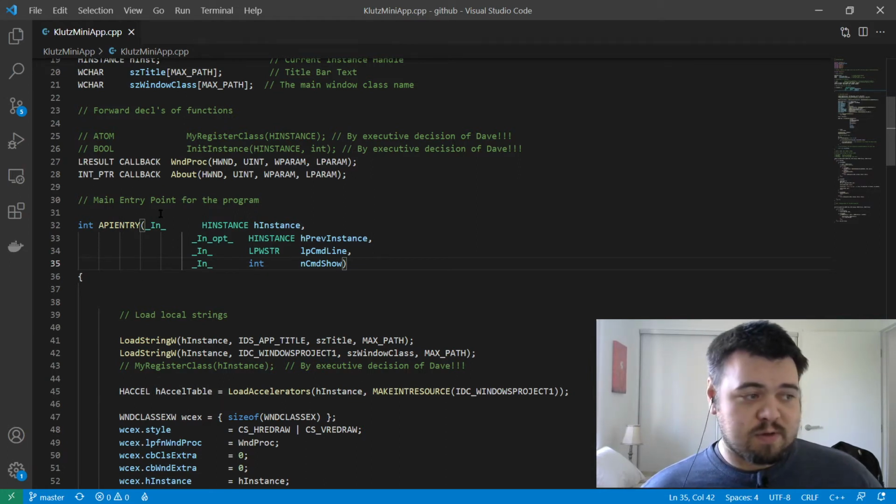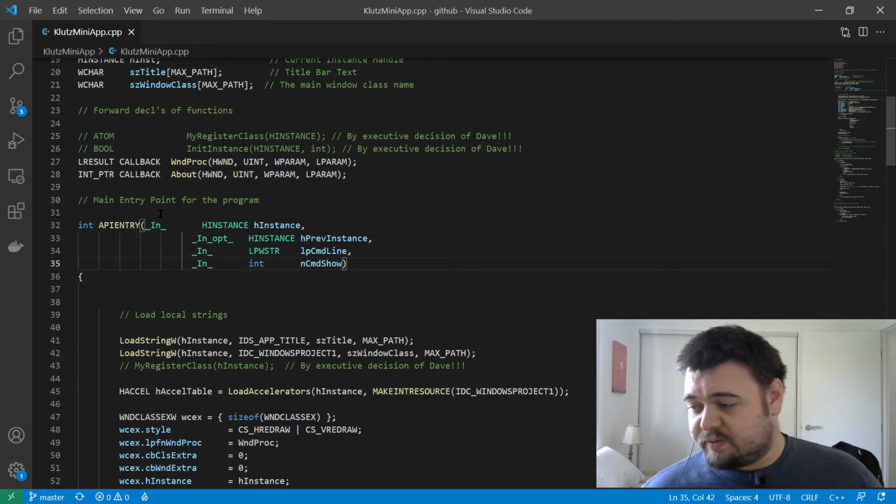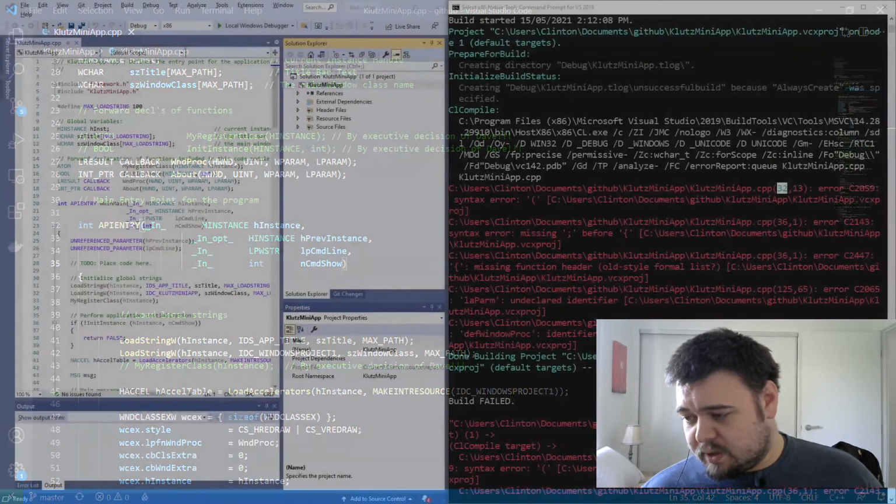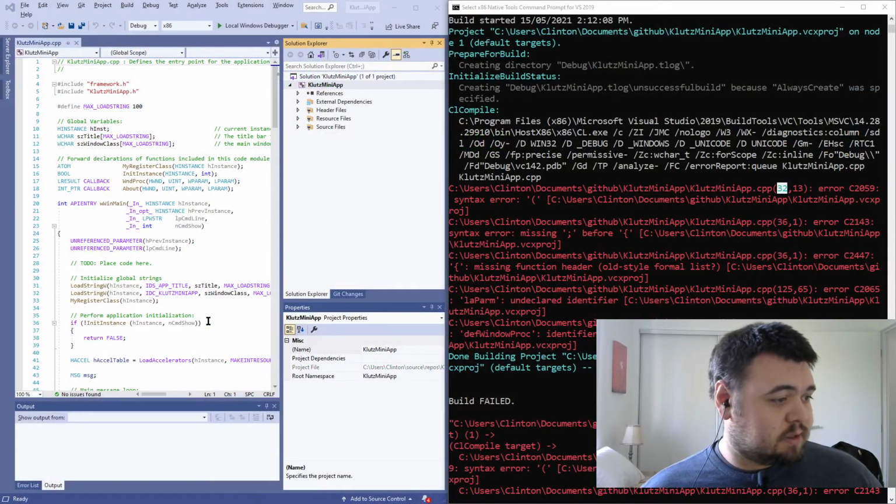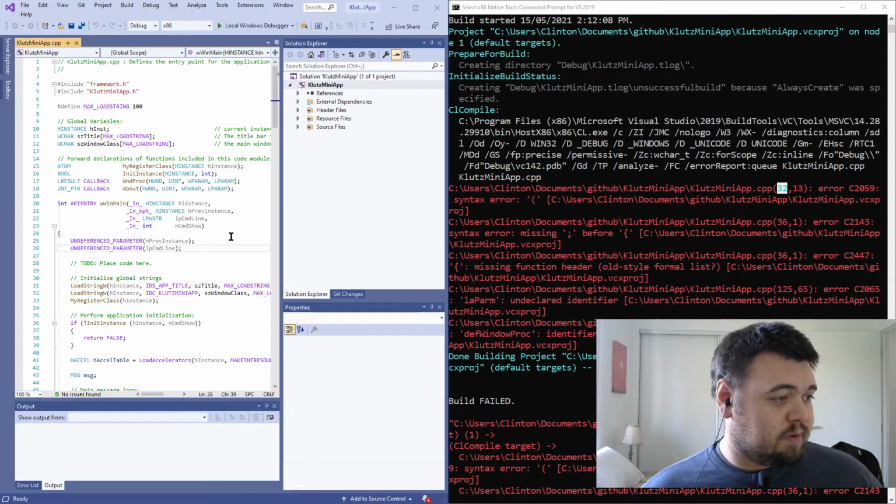We might need to reference what the project is in Visual Studio. Actually, let's do that now. Let's jump across. So here's the code that's completely been filled out by Visual Studio itself.